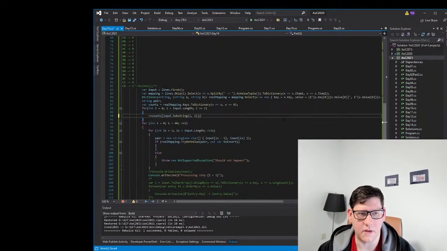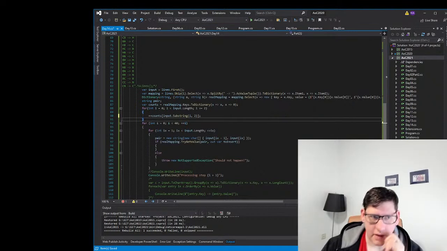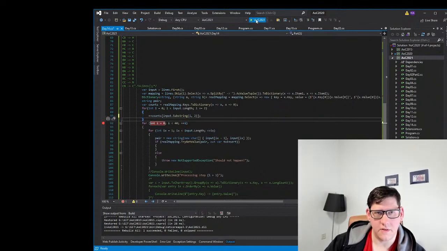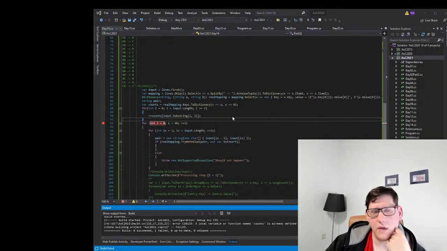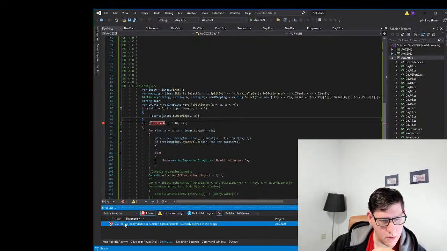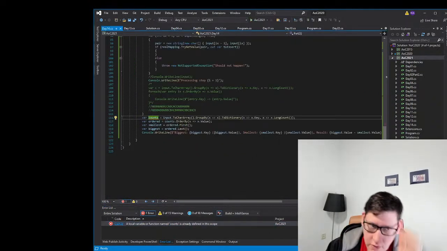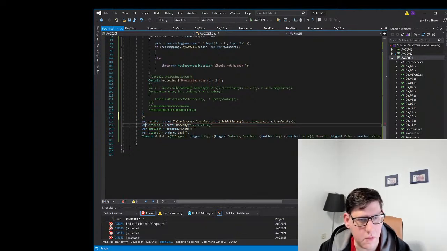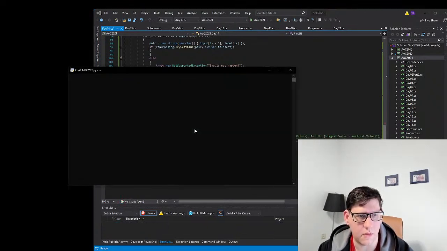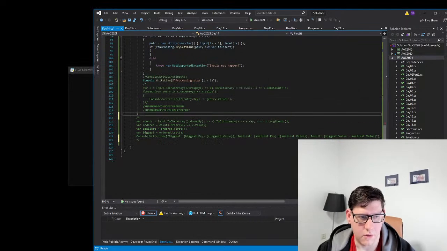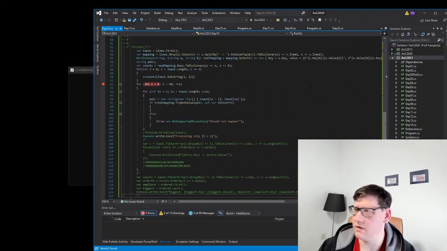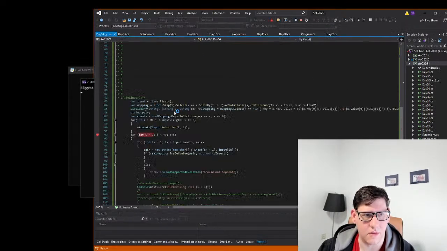So even if it doesn't exist, it will add it, I think. So this will set up part 2. Let me just see if this all works as I think it will. Okay, we have an error. Count is not defined. Sure, all of this will have to be rewritten as well. Doesn't matter. That's pretty cool. If this works, I'll be very, very happy to have thought of this myself.